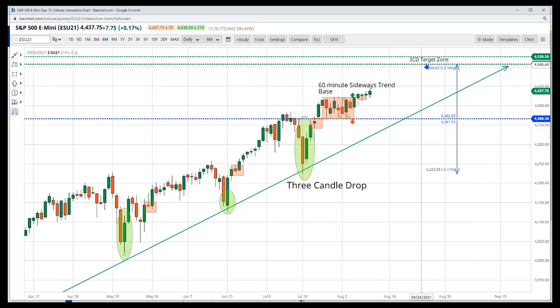So that's our three candle target zone. Now, what I do notice, and this is kind of interesting in terms of seasonalities and other things that I've known from experience, is if I follow this trend line and I look to where this trend line intersects my target area, and I put a line down here, and I look to see when that would be in terms of time, notice that it happens in September 15th right now.